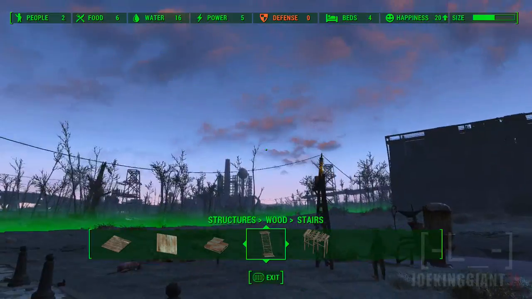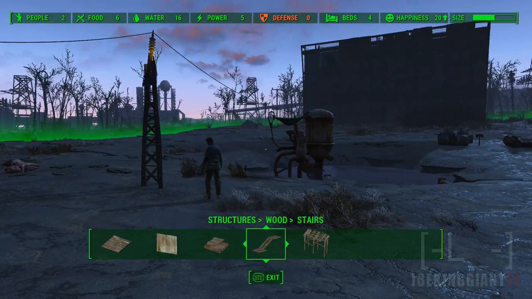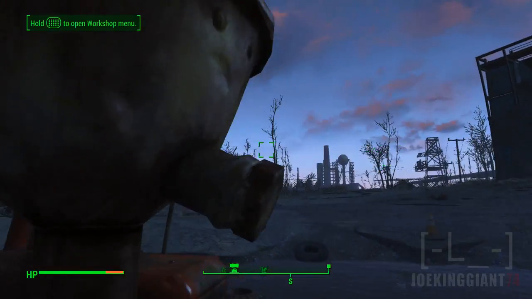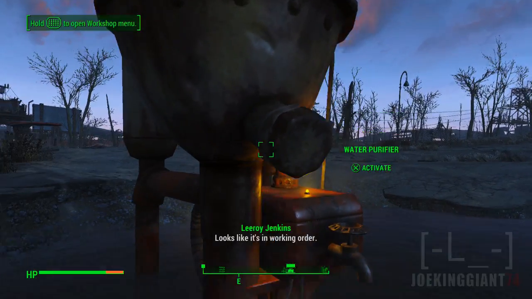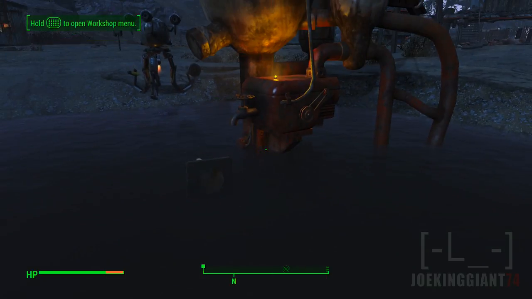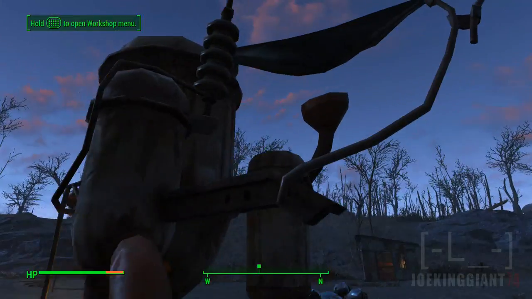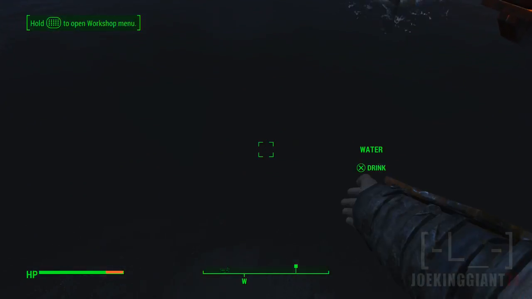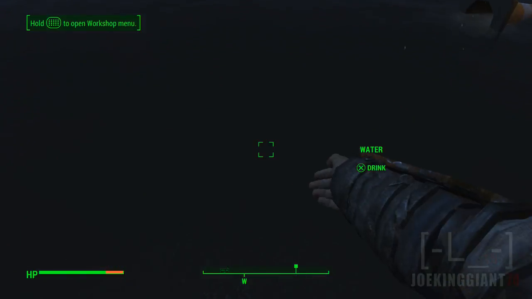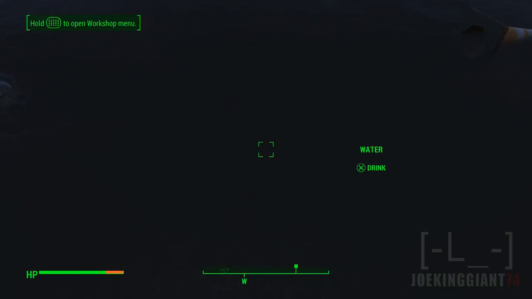And now we need some light in here somehow. But I don't have copper, so I can't really do anything about it. So did the water really purify? I want to test this out. What do I need to do? Looks like it's in working order. So can I drink this water? Son of a bitch. Wait, it took away rads, right? That's what it's trying to tell me? Less than one rad. Okay, that's cool.